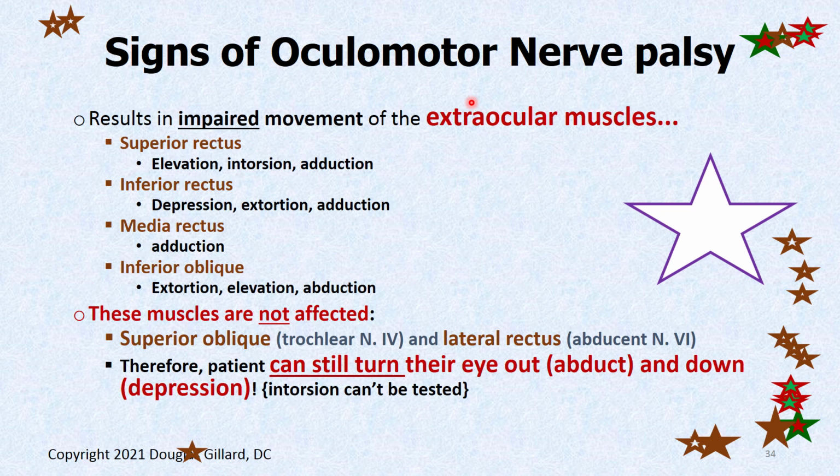Got it? All right. So what are the signs of oculomotor nerve palsy? There's a zillion of them on this one. Well, we just said the oculomotor nerve goes to the superior, inferior, and medial rectus muscles, and we just talked about those actions, so they'll be out of action. Your eye won't be able to do those things. And it goes to inferior oblique as well. The muscles that are not affected will be the ones supplied by superior oblique and the lateral rectus. So basically, they abduct the eye. They turn the eye out. So that's really the easiest way to test for this. If they can still turn their eye out, or abduct their eye, but they can't do anything else, it's an oculomotor nerve problem. See how that works?